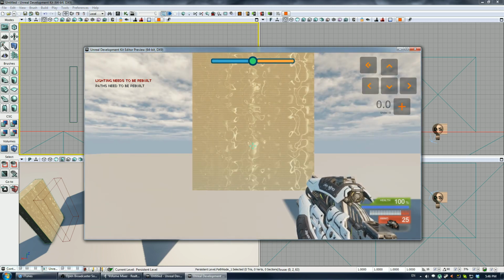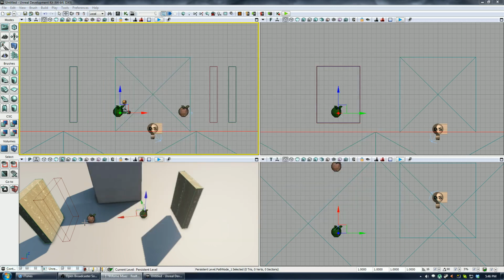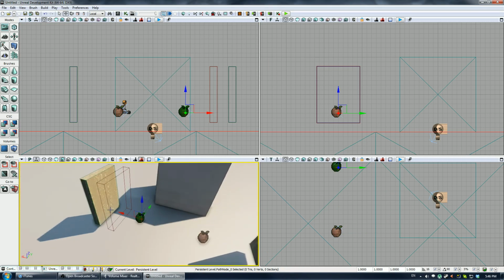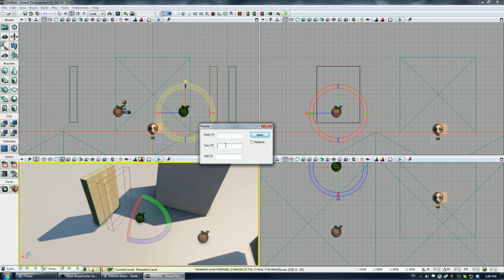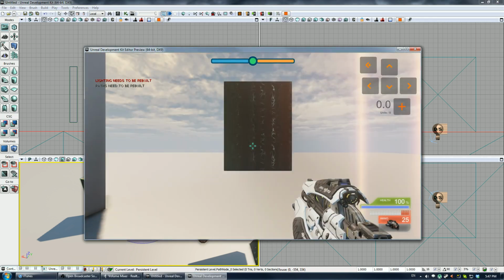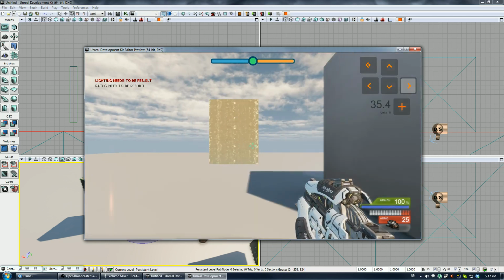You'll notice I go through one teleporter and I'm looking back, and I go through the other teleporter and I'm looking correct. The problem is, you'll notice this path node, you see the arrow is pointed towards the teleporter. When you go through teleporters, by default, it reorients you with the path node, so you just need to rotate it. And yaw rotates around the z-axis. So 180, apply, let's play again. This time, yep. And this is just indefinite teleporters.